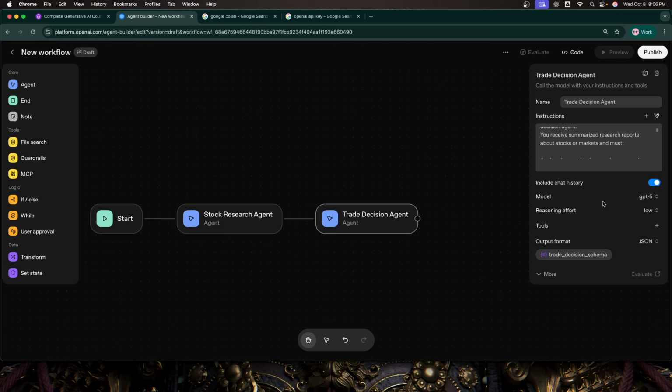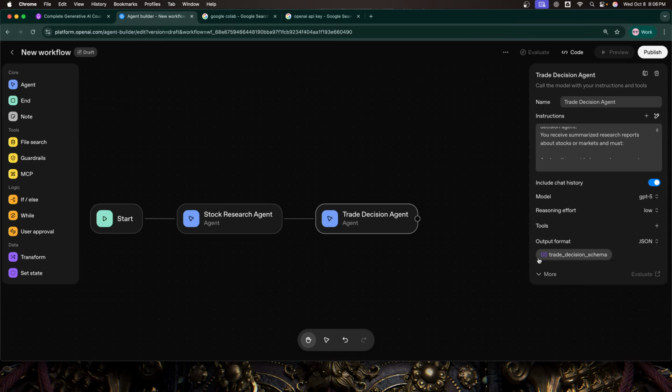And the other important thing is, it's not like all the agents should have one particular model. That's not the case. You can choose different models for different agents. So how this would come into action is that there can be agents that are very simple, so they don't have a complex task. In that case, you can choose models like GPT 3.5 Turbo or smaller models that are not going to cost much. And then for advanced agents, you can choose a reasoning model or a larger model, the latest models that are going to give you better responses. So that is the decision that you make. For simplicity, I'll keep both of these as GPT-5.